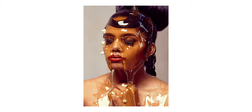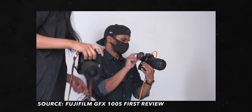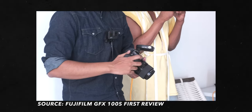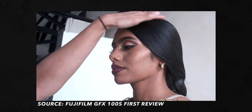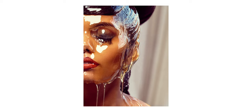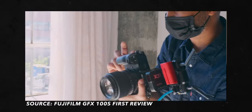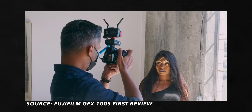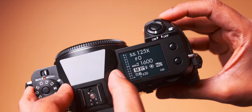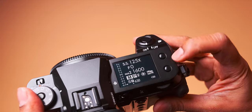When I'm working in the studio, I'll work with the model to lock in a composition and then walk back, grab this camera, fire several frames in succession, review the shots with my team, and then move to the next composition. We do this for hours at a time until we've wrapped our day. And because of how quick this camera can operate, we have a lot more reps that we can fit into one day, which means that we often go beyond our shot list. We have time for creativity and more experimentation — and that is where the speed is valuable. There's a minimum level of performance that a camera needs to hit in a professional setting where you'll get this feeling of it performing as fast as you need it. For the work that I do, this camera has plenty of speed for the studio.